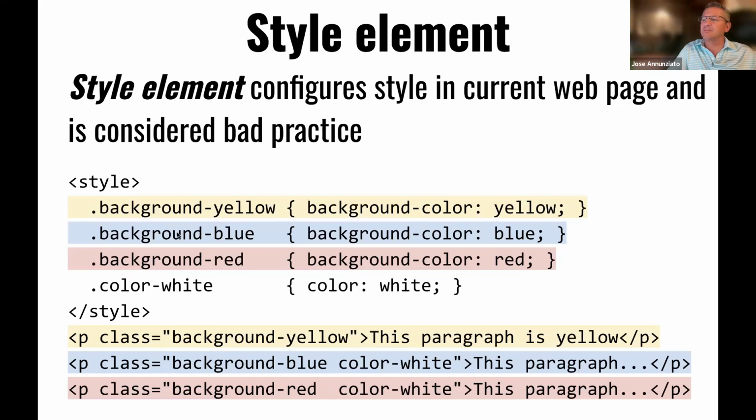The background blue class here with a period makes the background blue, but we're also inheriting or applying the properties of the color white, which changes the foreground to white. So it's a combination of both sets of properties, which get collated, and both transformations are applied to this particular paragraph. And this one combines red and white on red. I'm grabbing this white and this red and combining them into both a foreground color of white and a background color of red, applied to this particular paragraph. Make sense?